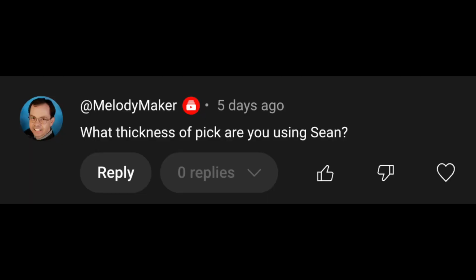What thickness of pick are you using? You know what? I mostly play with my fingers now. When I do play with the pick, I generally use whatever pick I can find. Generally, that happens to be a 0.8. I think a 0.8 millimeter pick is what I've settled on as a good in-between for acoustic and electric guitars. It still has a little bit of give, so you can be fluid and do a lot of cool rhythmic stuff. It doesn't have the rigidity of anything 1 millimeter and up, so it has some play to it. If I am doing lead electric stuff, I'll probably go with something a millimeter or thicker, just because it's easier to do tremolo picking and pretend like I can shred just by hitting one note up and down really fast. 1 millimeter and up is like that, but I'm just a 0.8 guy.